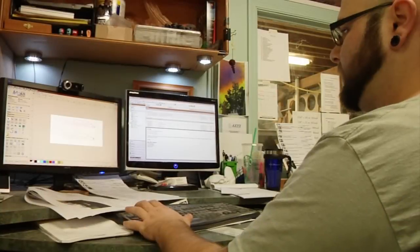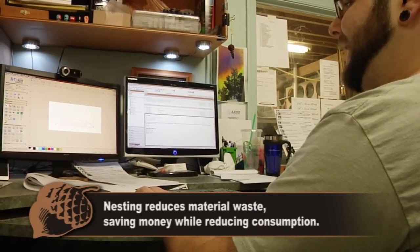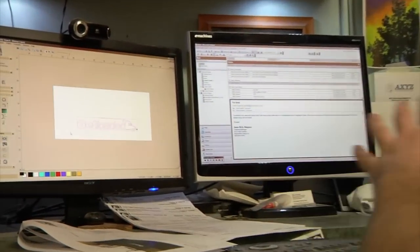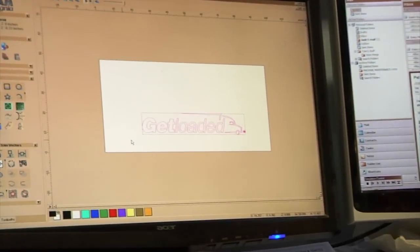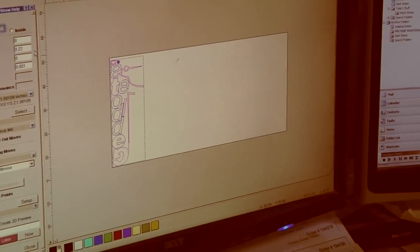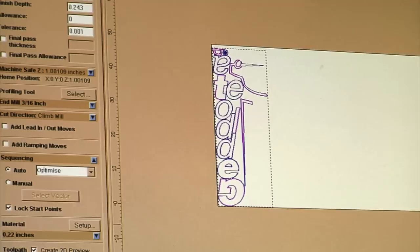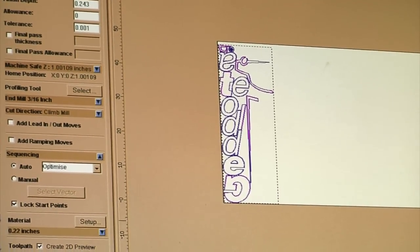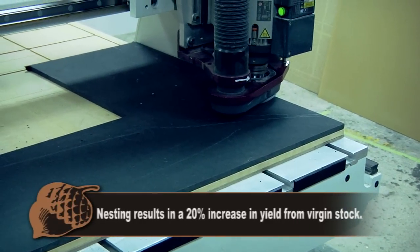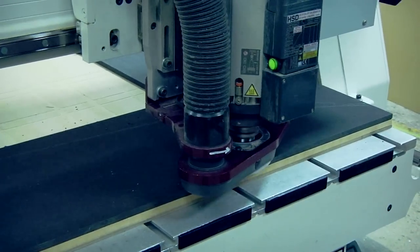made. One of the programs that we use has a nesting function that will actually allow us to nest. And by nest, I mean take everything that's in our cut file and put it into the left side of the sheet or right side of the sheet. Say if we had a 4x8 sheet, we'll cut out the letter set. And once it's cut out, it will actually save a vector of what was cut out of that 4x8 sheet. I could pull it in again later and then reuse that same sheet, and it knows where all the bad spots were in it, and it will fill in from there using the same nesting from that vector.